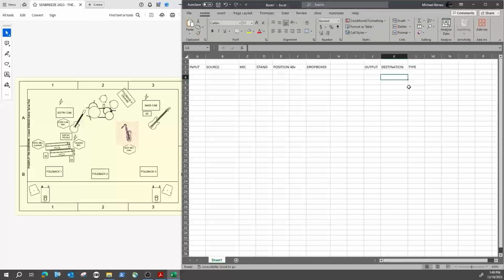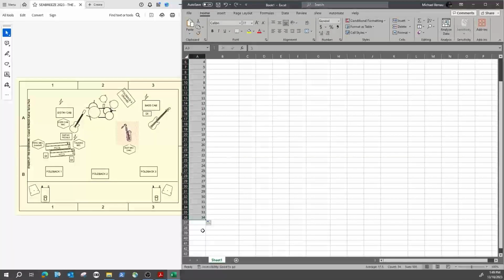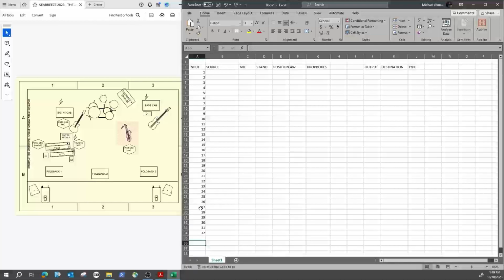You'll likely be mixing on a digital console, and you can decide, is it an auxiliary or mix? Is it a subgroup, or is it a matrix? So I want to be able to reflect that information too. So start with input. This is just numeric, so I'm going to use the expand numeric tool to get 32 channels, for a 32 channel console. So now I've got my inputs.